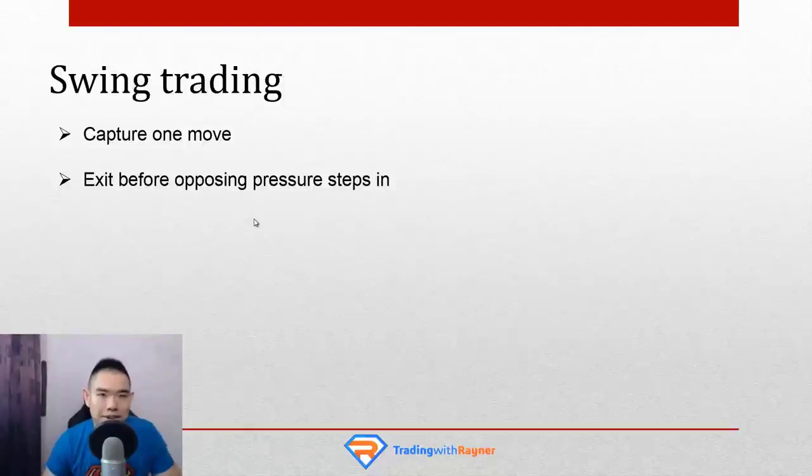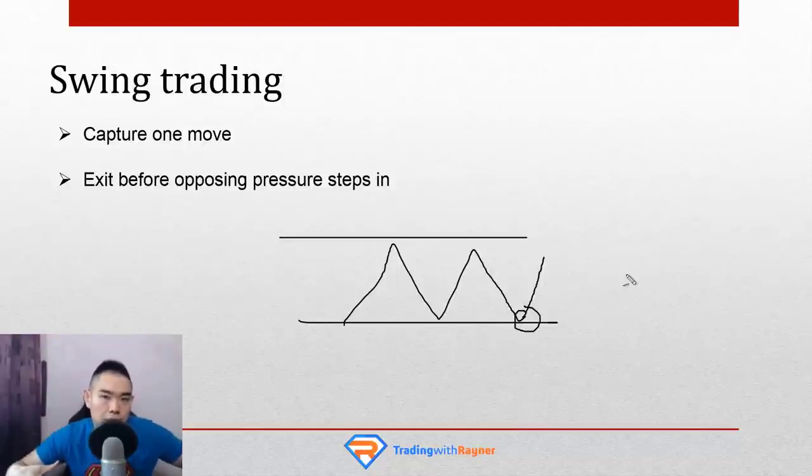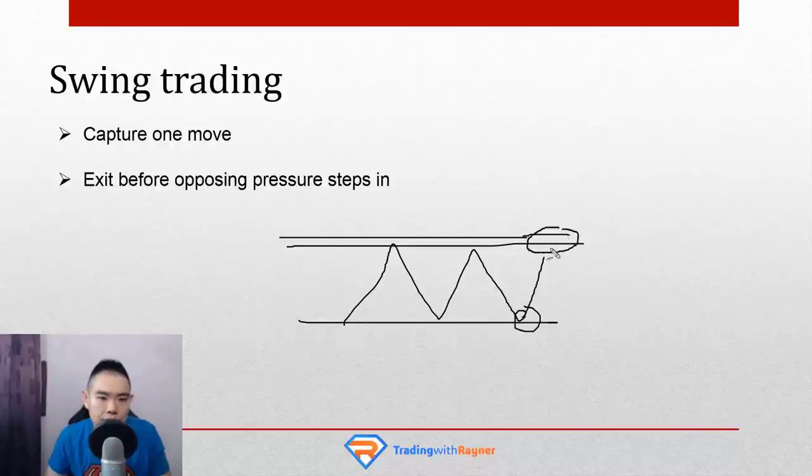Let me just explain, since some of you might be confused. Let's say again, the market is in a range and you bought near the lows of support. Let's say you bought over here. Now let me ask you, if the market moves in your favor, where do you think sellers might come in to push the price down lower? Well, if you know that this is a range and this is an area of resistance, you will conclude that sellers might be at resistance, trying to short the market at this area. And if you think along those lines, you're not wrong.